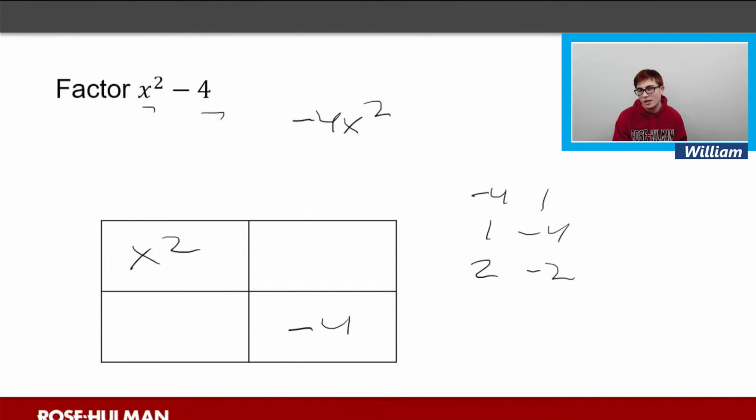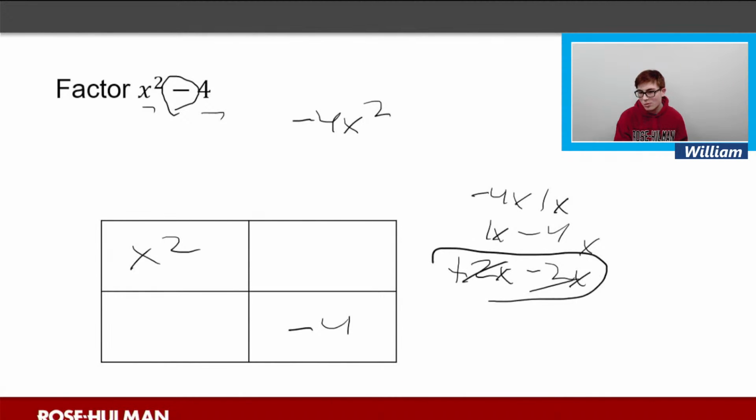So we need to find the ones that add up correctly. Something important to note about this one, it's not completely obvious, but it will be in the future: this sign is minus. And what that means is our factor terms need to be one plus and one minus. So if we actually look at adding these, a plus 2 and a minus 2, and these all technically have an x on them because they become negative 4x squared, plus 2x and minus 2x is equal to 0x, or just 0, right? These two cancel, which means those are the ones we want.